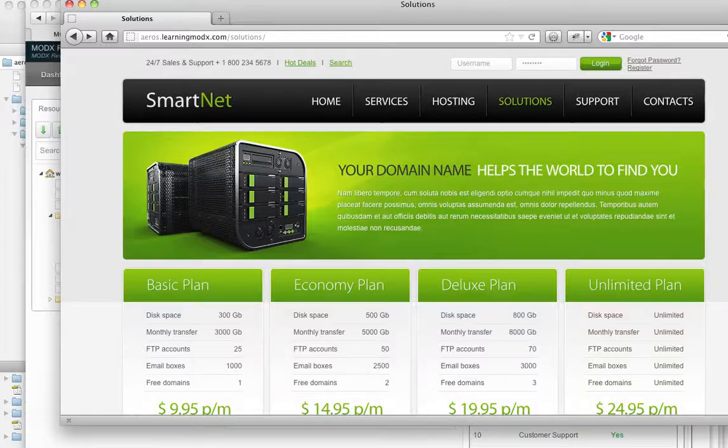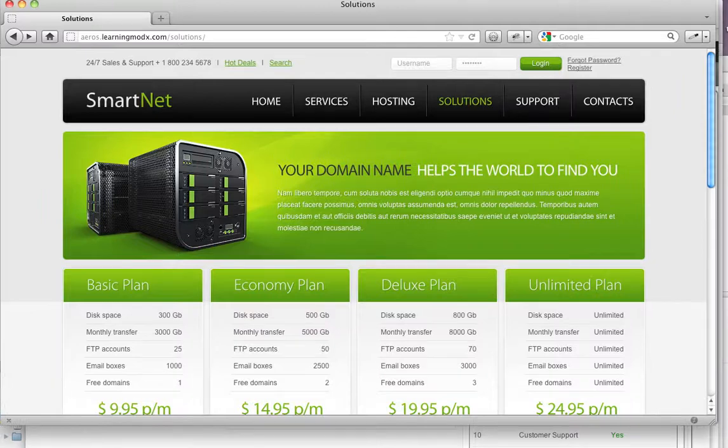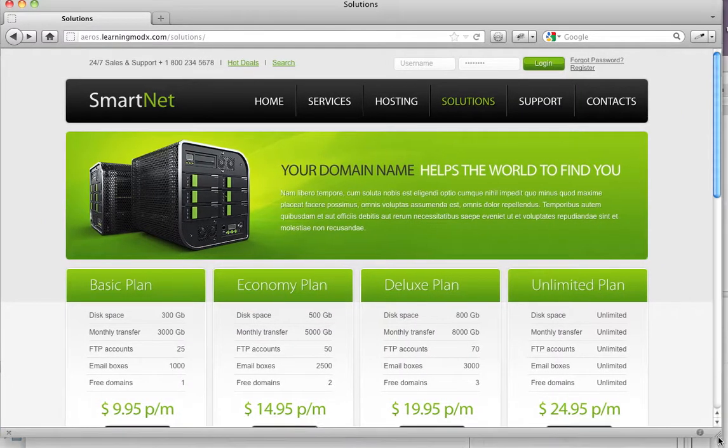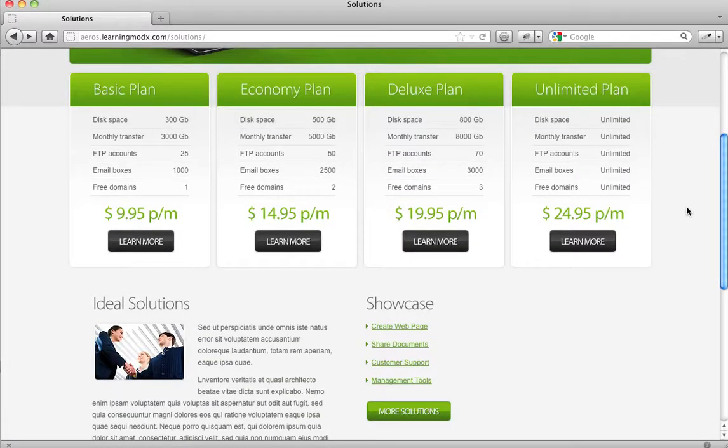In this example, we're going to look at how we go about listing out various child resources on a page, on a MODx resource, and then how we go about it when the user clicks on the link, it goes to that particular page on the website. But how do we do that all in one template?